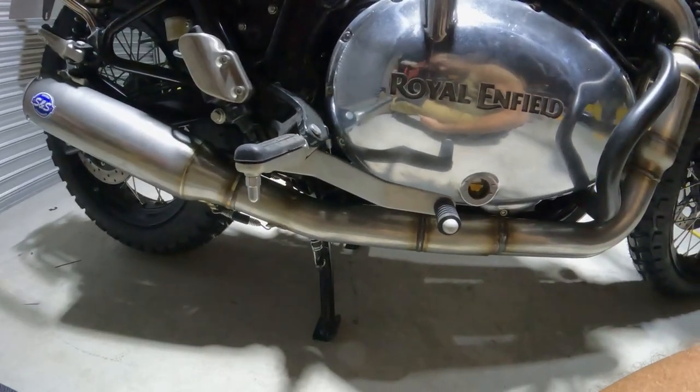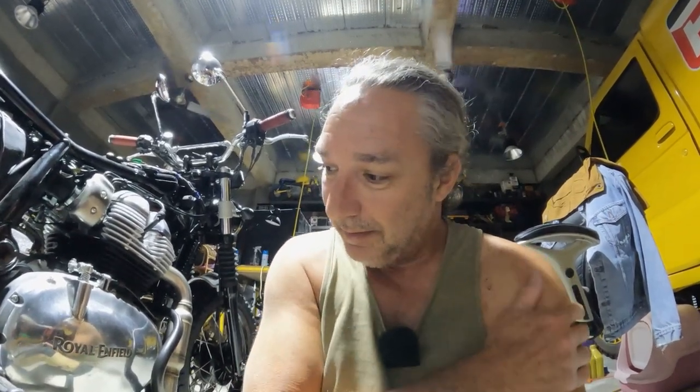Also, when S&S Cycle did their installation, they used a motorcycle lift with a front wheel holder, so they didn't use the center stand. I found that when I tried it with my center stand, I was getting some interference only when maneuvering the pipe into position. There's no interference otherwise; I can use my center stand fine. So I did this installation with the bike on its side stand.